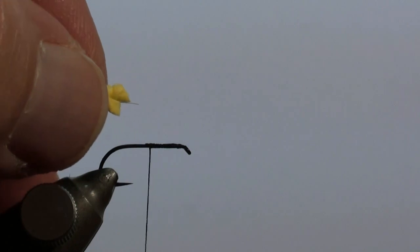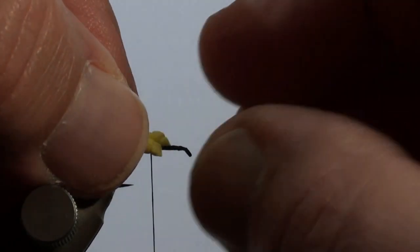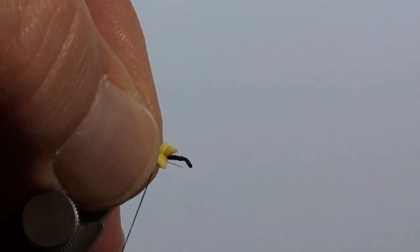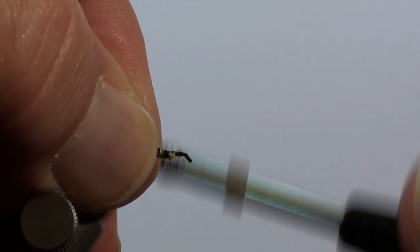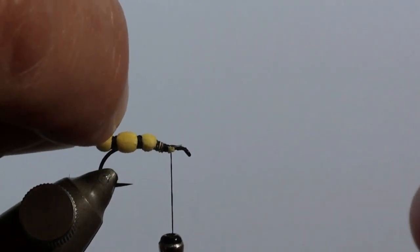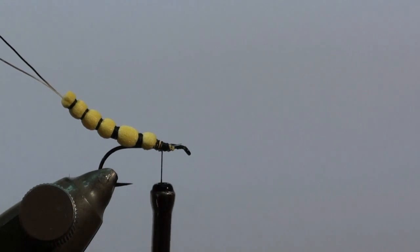Now we can tie in the extended body, and you see why I left over these two little pieces of foam. This is just to help me to really securely tie them in at this location. Extended body is tied in. Move the thread back to the point where you tied it in.